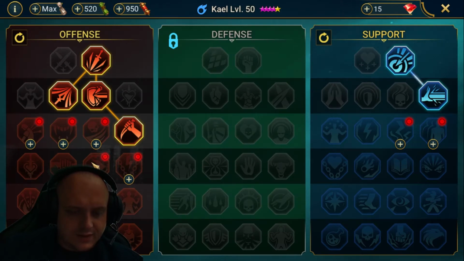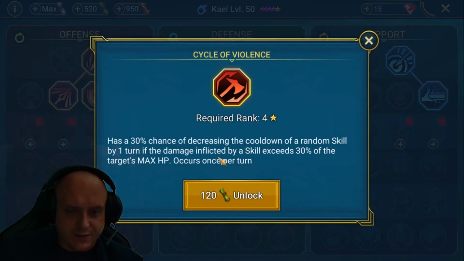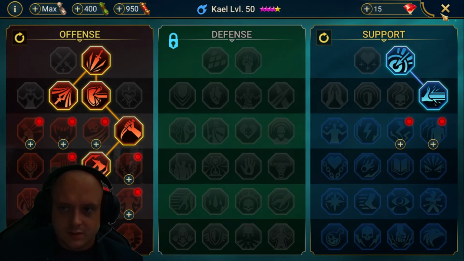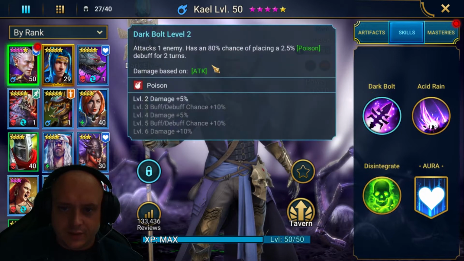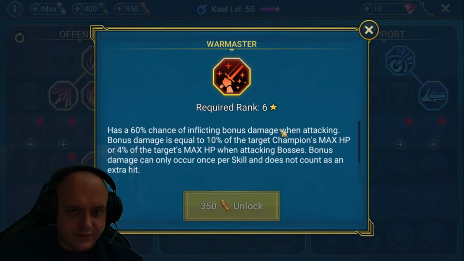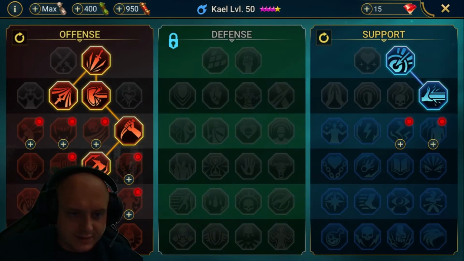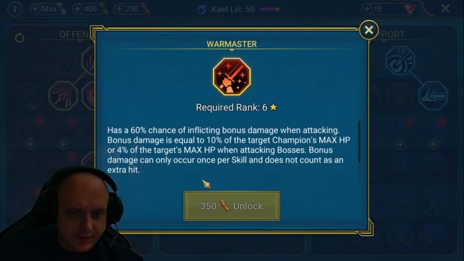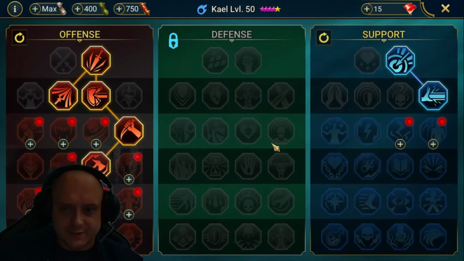I'll go Cycle of Death for sure, Cycle of Violence for sure. I find that very useful, especially again for the campaign farm, it means he can get his A3 going sometimes more often. His A1 here is only a single hitter, so I'll be coming down the Masteries for this War Master. So I'll go through the Kill Streak, which is the extra damage for each kill up to the 12%. And when he gets the 6 star, I'll get the War Master then.